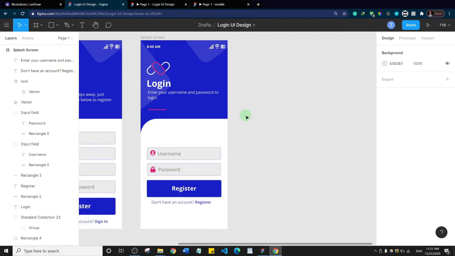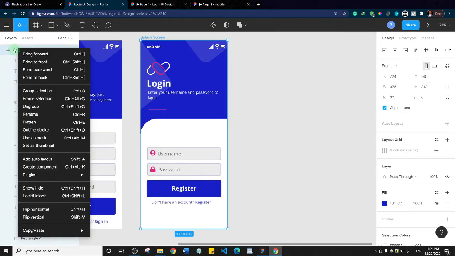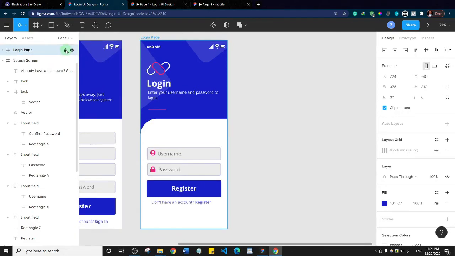Okay, then I would just duplicate this. So I'll click on this plus screen here. Oh, I should even rename some of these things I'm doing. So for this one is the login page. I'll come here and I'll rename it. I can just press Ctrl R to rename it to login page, and I'll hit enter. I'll close it and then I can lock it.